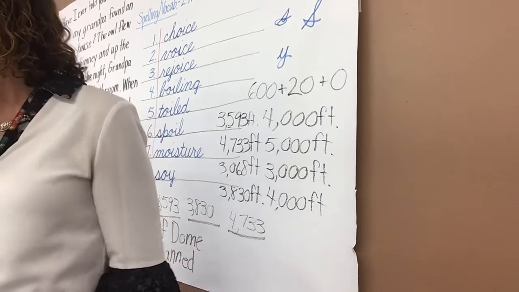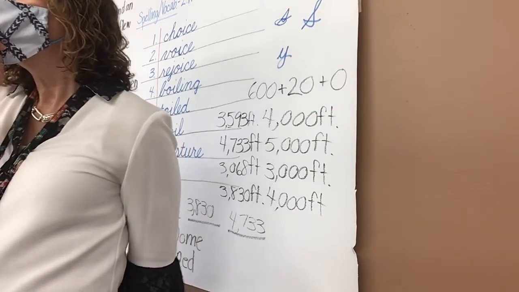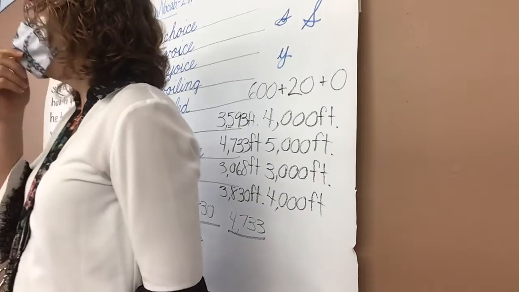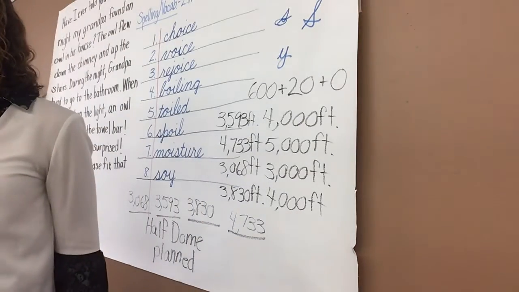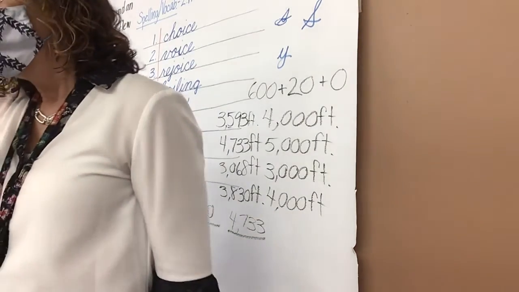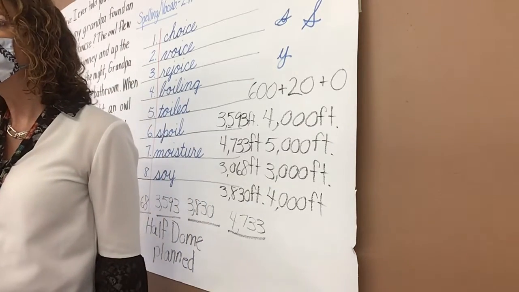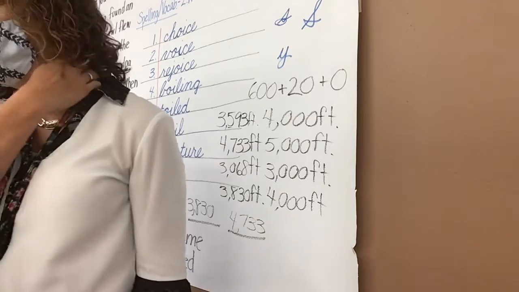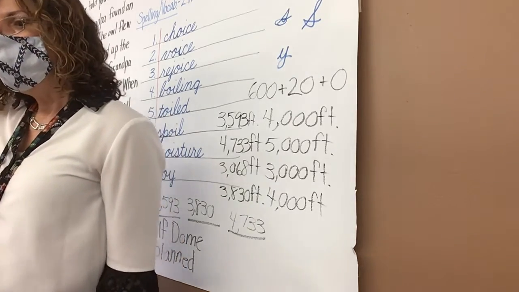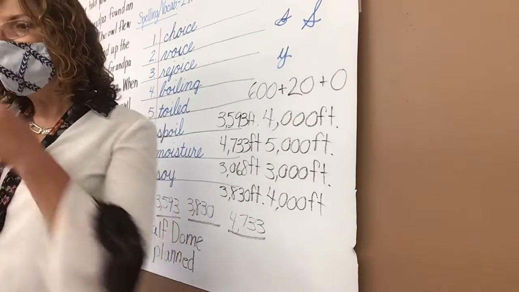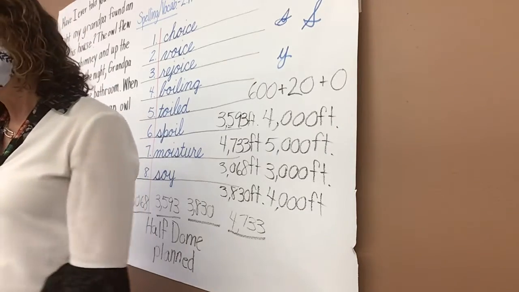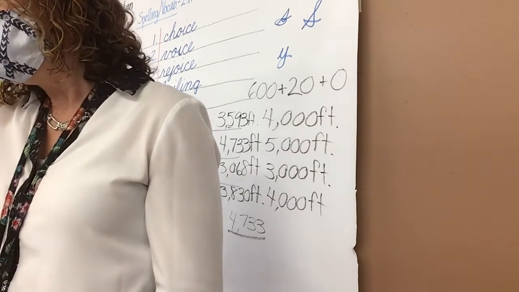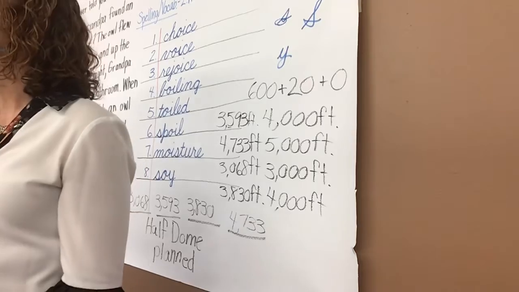Number 5 is 153. The 1 is worth 100. Say 100. Don't just say 1. So write 100. The 5 is worth 50. So put 50. And the 3 is worth 3. Because the 1 is in the hundreds column, the 5 is in the tens column, and the 3 is in the ones column.